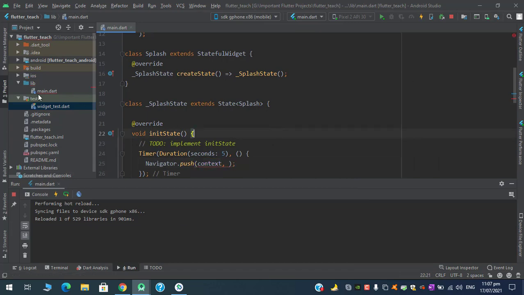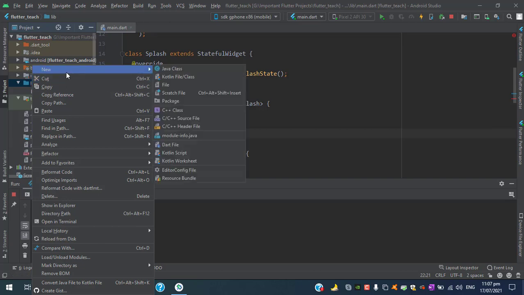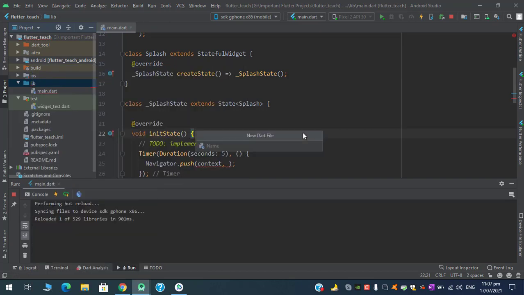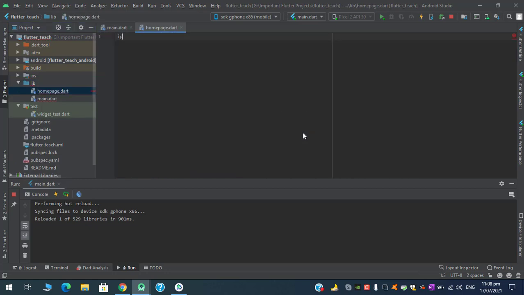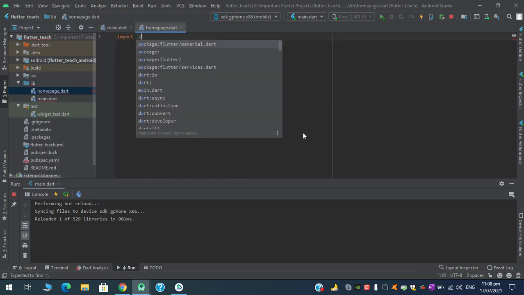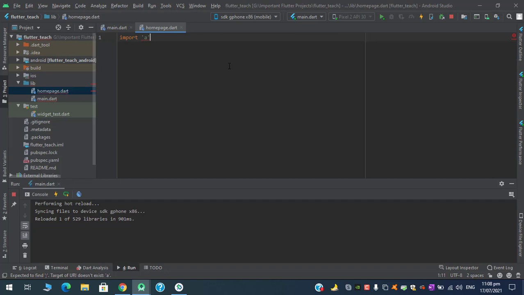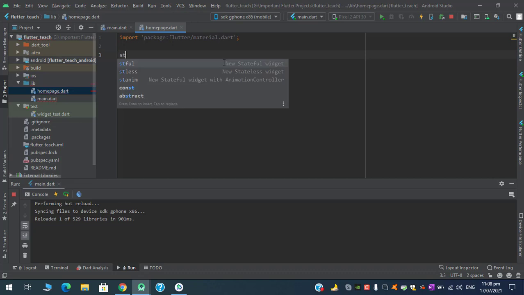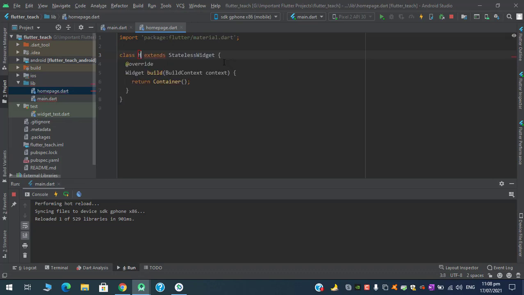Okay, so let's create another Dart file. Let's say home page. Yes, looks fine. Create a stateless widget, no need for stateful here.